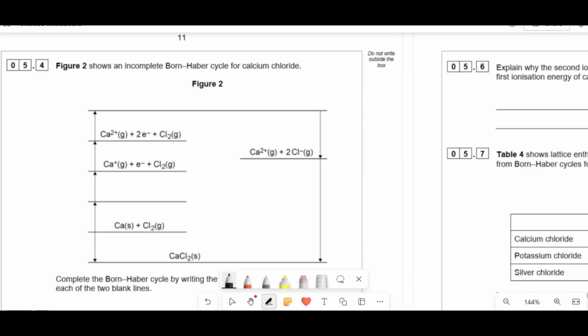For example, the enthalpy of hydration is where you get 1 mole of gaseous ions forming aqueous ions. You can't know it's that from an equation if you don't put the state symbols in. So that's why they matter. So if we have a look, compare the lines is what I would say. Here we've got calcium in its standard state and Cl2, and then you're making calcium chloride solid. That's just your enthalpy of formation, right?